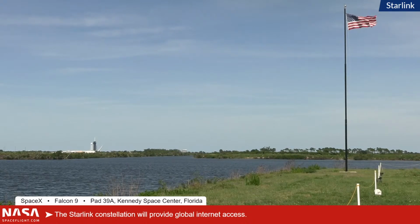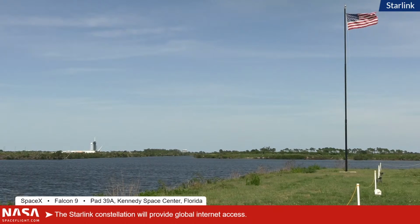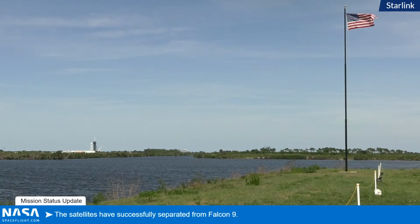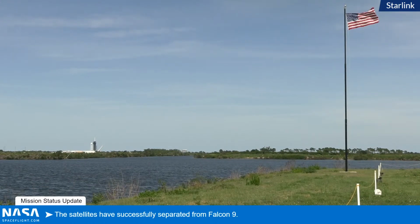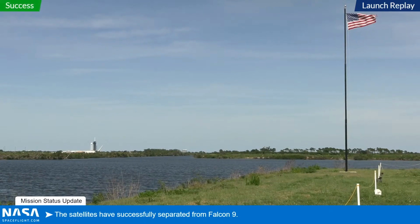Gotcha. And I'm over here queuing up a replay, so if y'all hang with us, we will do a replay really quickly. It looks like the winds have picked up out there, Chris. We're looking at your camera right now. The winds have indeed picked up since liftoff. In the 17 minutes since liftoff, yes, this is our frontal system that is approaching.